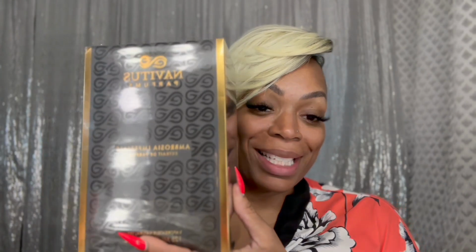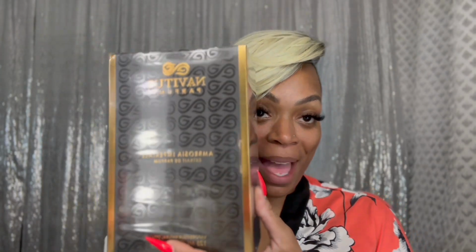But look at this heavy, this thing heavy baby. One moment. I feel like it took me forever to get out the damn box. Sheesh. God. Okay, so look at this packaging. It is adorable. Let me back up some. Listen. And it's an X-ray, so you know that that thing lasting. This thing is heavy, okay?